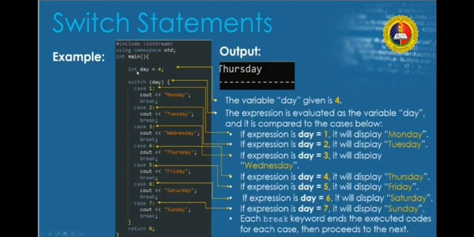Okay, go ahead. Let's go back. Again, int day equals 4, and then we created a switch here, and the expression says day. So basically, day holds a value, and that is what we are trying to switch. So what is the value of our day here? 4. All right. So basically, what the switch statement does is check the value of day, which is 4, and compare it to the cases we created. Here we have case 1, it will display Monday, and then break, meaning it's the end of the case. Case 2 if it's Tuesday, and so on and so forth.